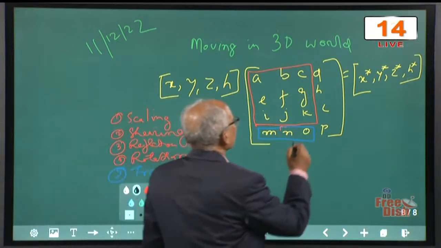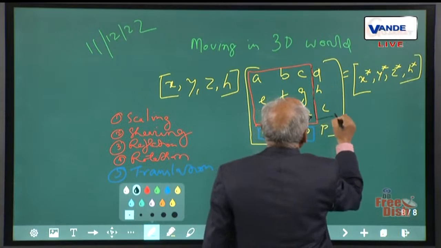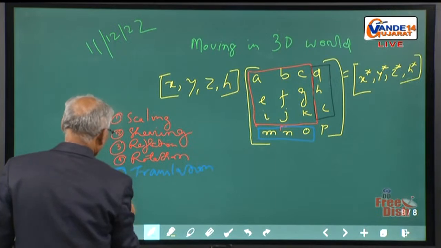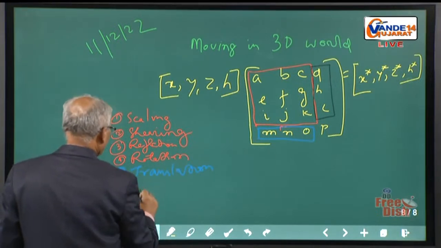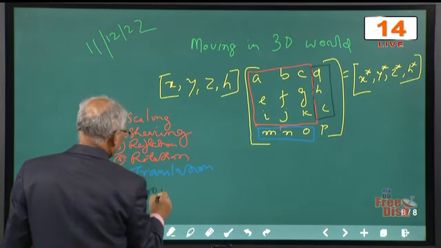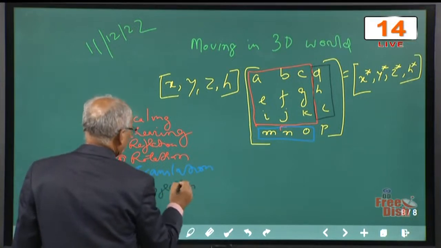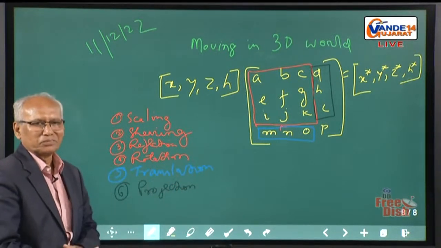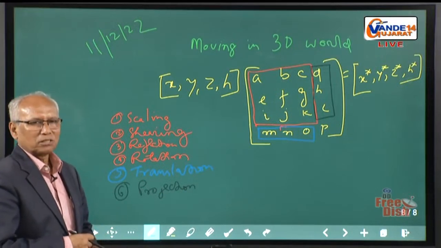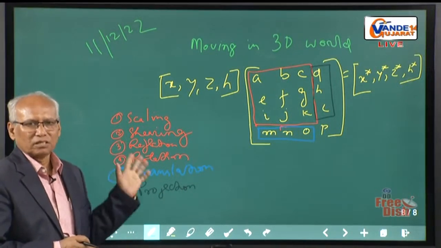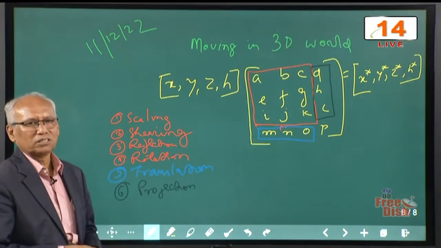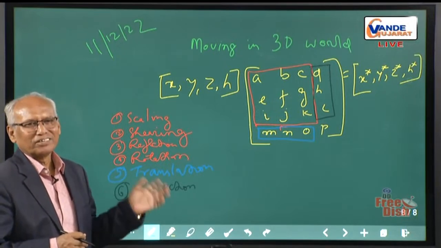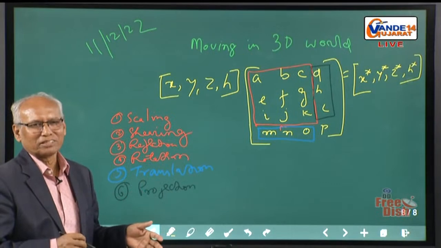Make it black. This is actually projection. So, all the transformations we can do in the same way. Whatever we learned from the first day to today, everything is intact, nothing has changed. The only thing is we have extended the scope from 2D to all the transformations up to 3D.